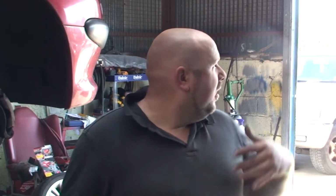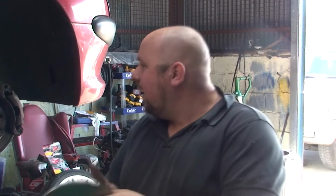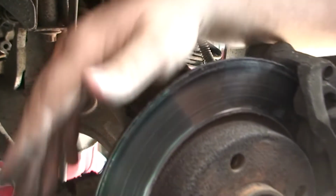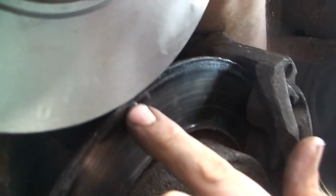Now, this guy said he heard noises but carried on driving, so what can happen? You know, nothing can happen. Now, look at this disc. It looks good from the outside, but if you see how thin it is compared to this disc, you see that through the camera? Basically, this disc is twice as thin as it should be. But, YouTubers, it gets better. Let's go to the other side.